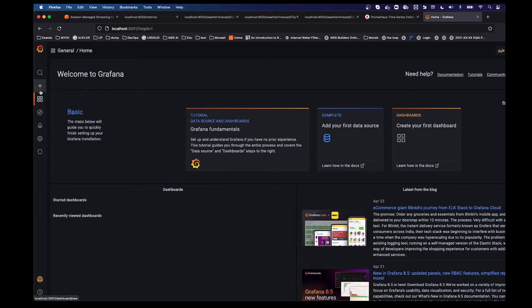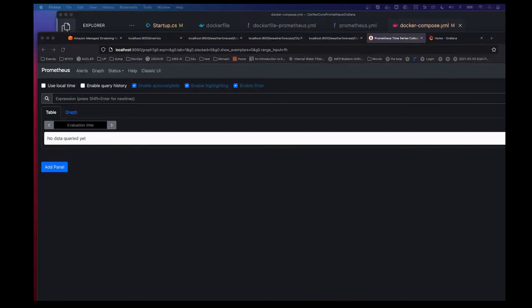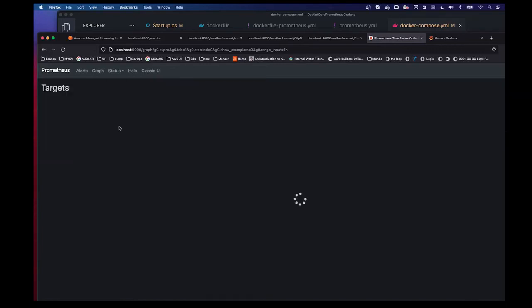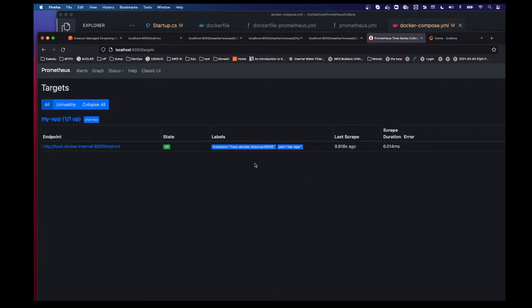Now let's create one dashboard. Hi, one thing I forgot to tell in Prometheus. If you go to Prometheus and open the targets, you can see one of the jobs we created in the Docker file.